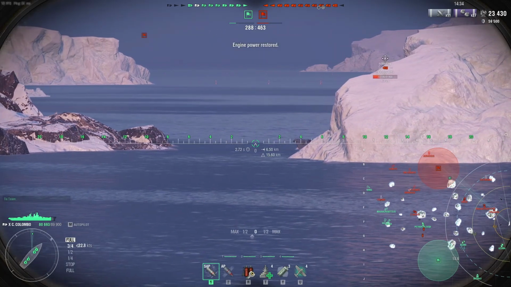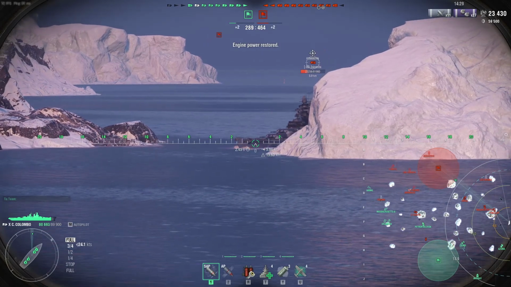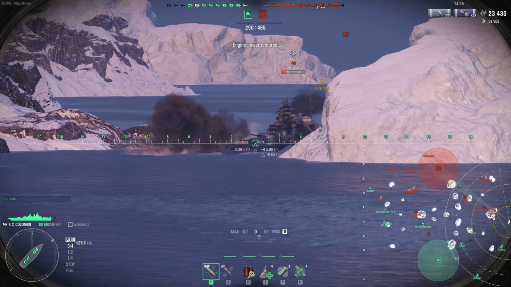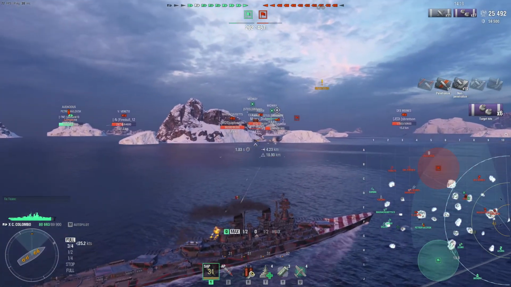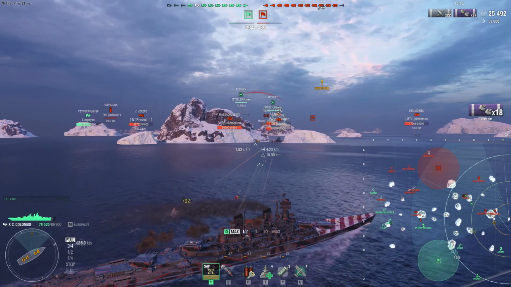You can see the Pommern right here. I do a bad job, and you'll see in a minute here, that you really want to aim at either lightly armored bow areas or the superstructure, which is really lightly armored as well. Like most superstructures are only 16, 18, or 19 millimeters. Look at that. I only did 2,000 damage with 10 non-penetration hits, but the secondaries, look at that, just ripping through them like that.